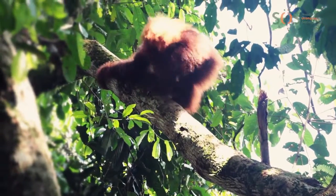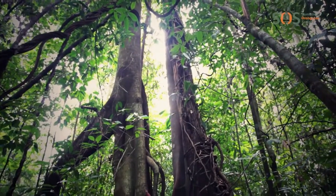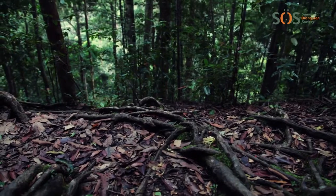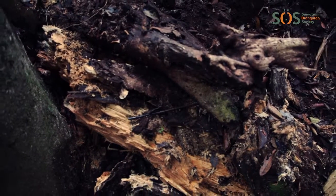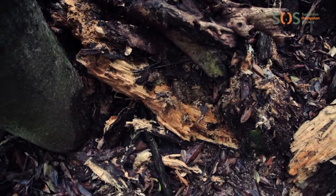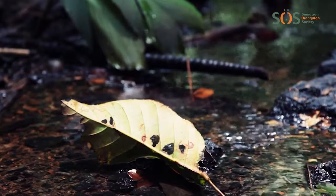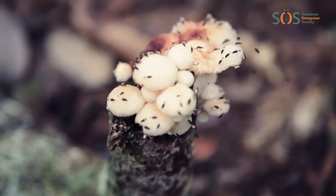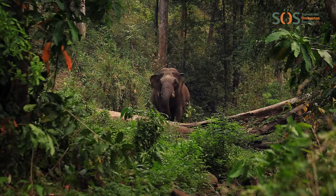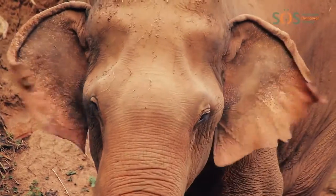The canopy is just one of several layers in the rainforest. The other layers are the overstory, understory, shrub layer and forest floor. The rainforest floor is often dark and humid due to the constant shade from the canopy's leaves. This is where decomposition takes place — the process by which fungi and microorganisms break down dead plants and animals and recycle essential materials and nutrients. Many of the largest rainforest animals are found on the forest floor, including elephants and tigers.